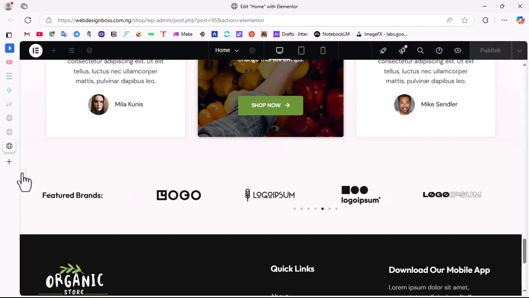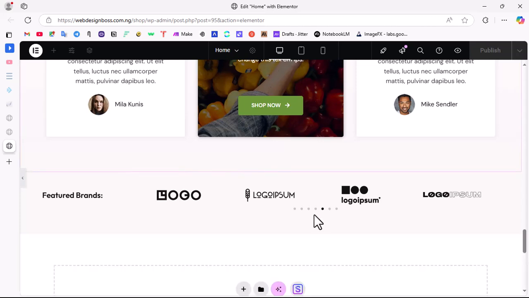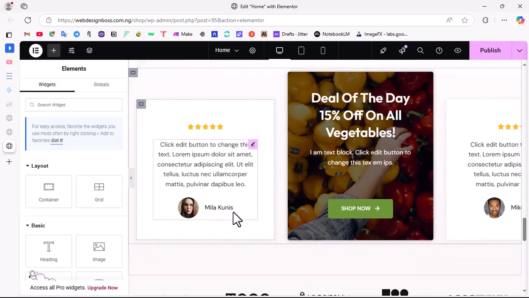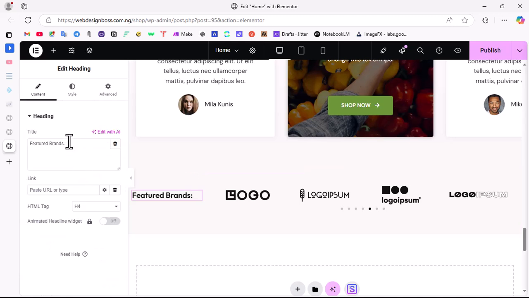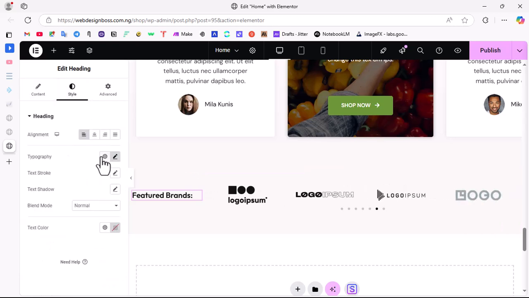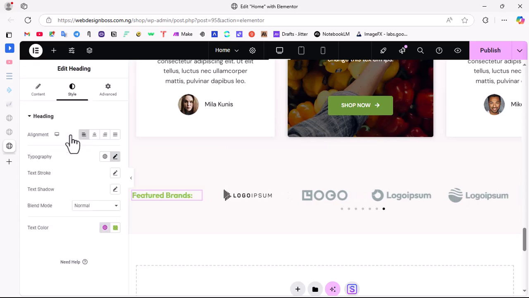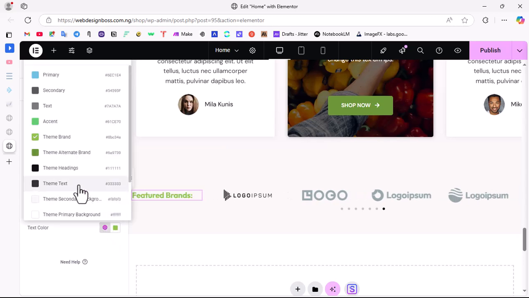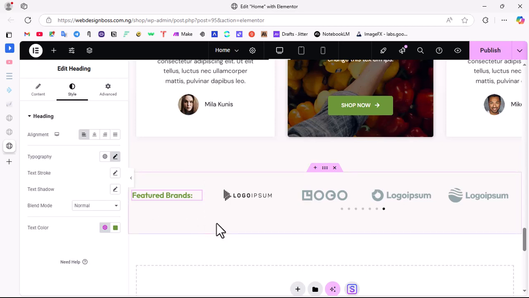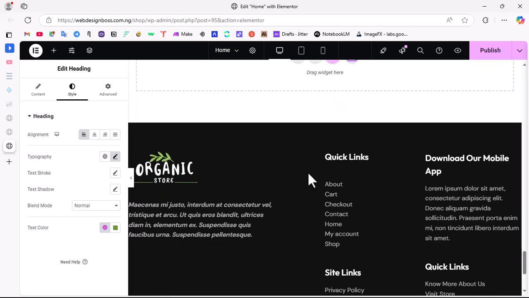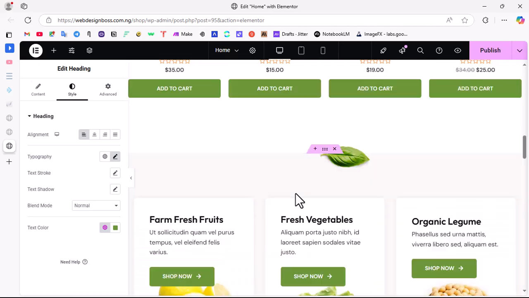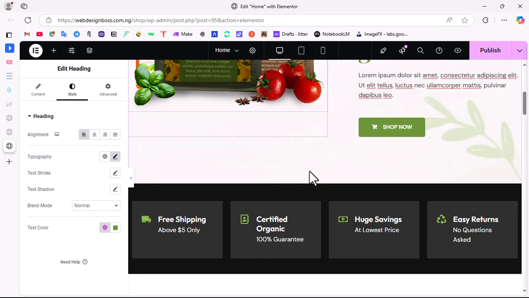And that is what we have. So I think I love this way. This one, I don't want it to be black. Let's make it gray, since that's our accent color. So I'm going to go to style, and the next thing I want to do is text color. You can see it's default, so I'm going to change it to the team brand. Yeah, let's make it this. Yeah, this looks better. Okay, so we are good to go, and this is all I want to change, and my home page should look better than before.